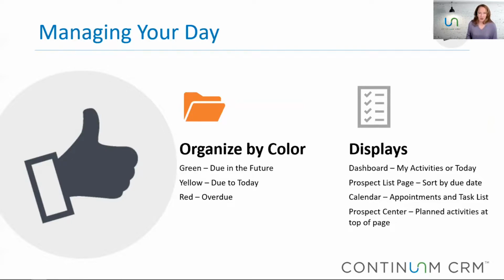So everyone's familiar with the red, yellow, green. Red being overdue, because we want to be sure that those are highlighted, that they need to be addressed, either canceled or rescheduled. Yellow is everything due today. So if you're engaged in the system and you're really using it to plan your day and execute your day, we want to hit all our yellows and get those knocked out. And then green just lets you look at the future. A lot of us like to sit down and look at the week upcoming. So what kind of appointments and tasks, and who am I working with?